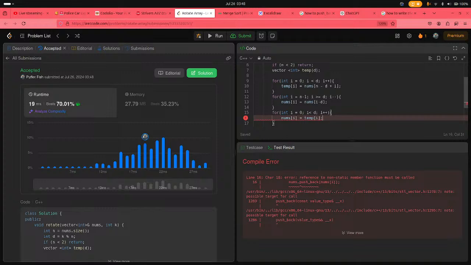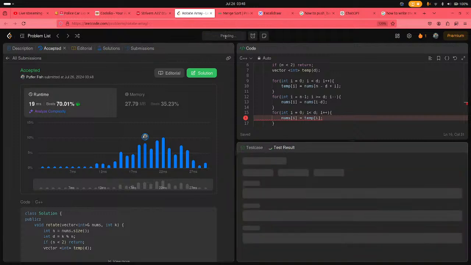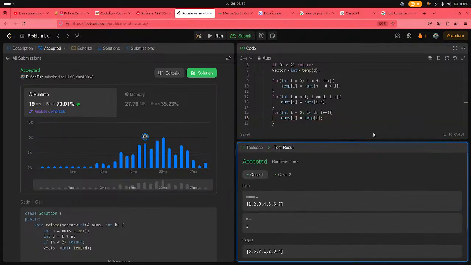It is accepted, but I don't know why it is saying it is not accepted. If I run it, oh, it is accepted.